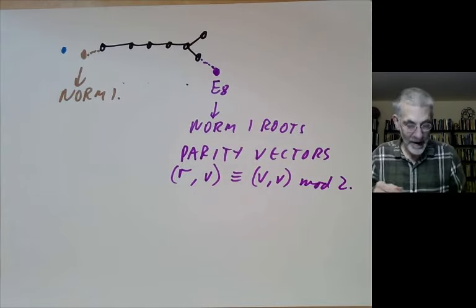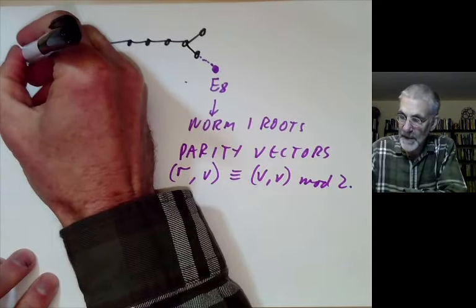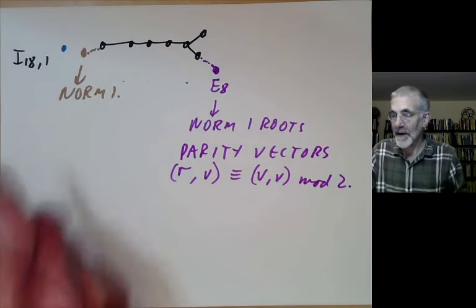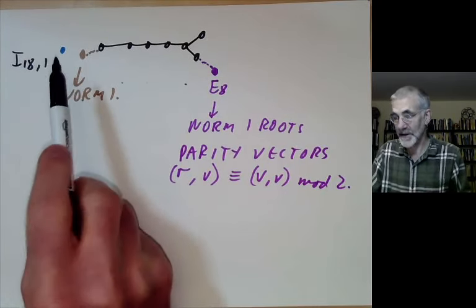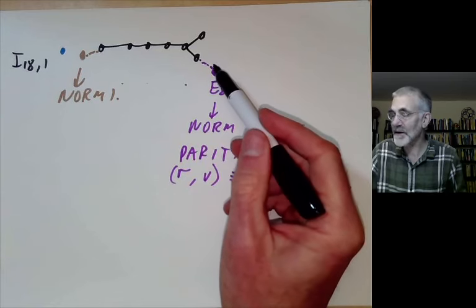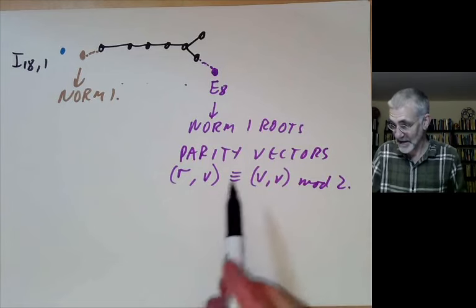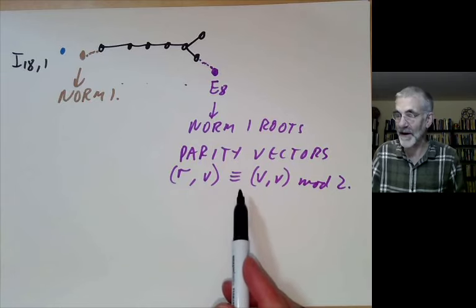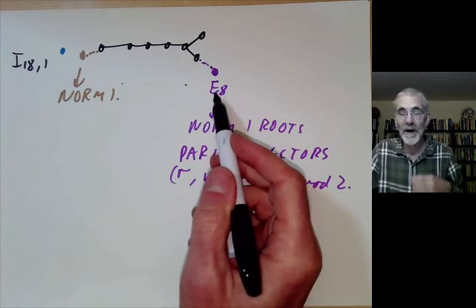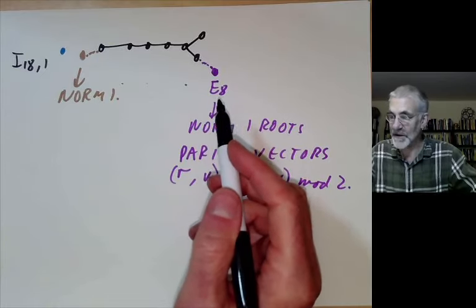So you remember, this corresponds to the case of I18,1, and you remember I commented in the previous lecture that in the case of I18,1, Vinberg and Kaplinskaya found that they actually got three sorts of roots, and the reason for the third sort of root is coming from this E8 Dynkin diagram, and it's giving you this funny extra parity vector. You can't do this for I17,1 because that would be an E9 Dynkin diagram, and the E9 Dynkin diagram doesn't give you a spherical or positive definite root system.